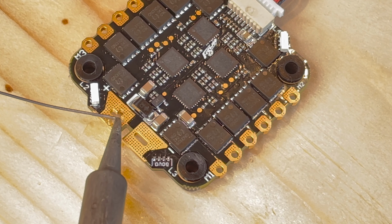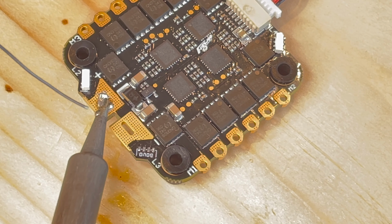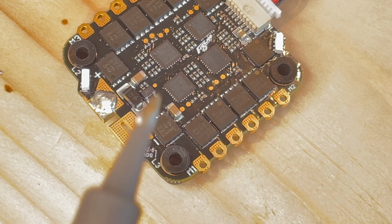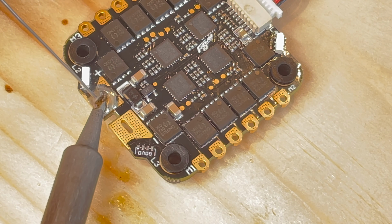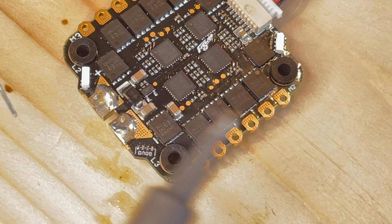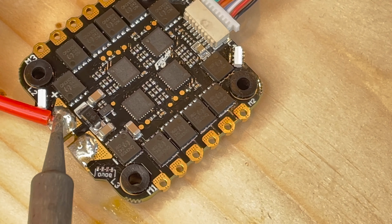Here I'm soldering up the power leads to the ESCs, and for that I was choosing the Goku 546S. It is a 50 amp ESC BLHeli32 and quite robust for this build. Also, alternatively, I was going for an Acon AK32 55 amp. However, that is still in the mail and didn't arrive yet. So I decided to go just with the Goku because I didn't want to delay the build anymore.